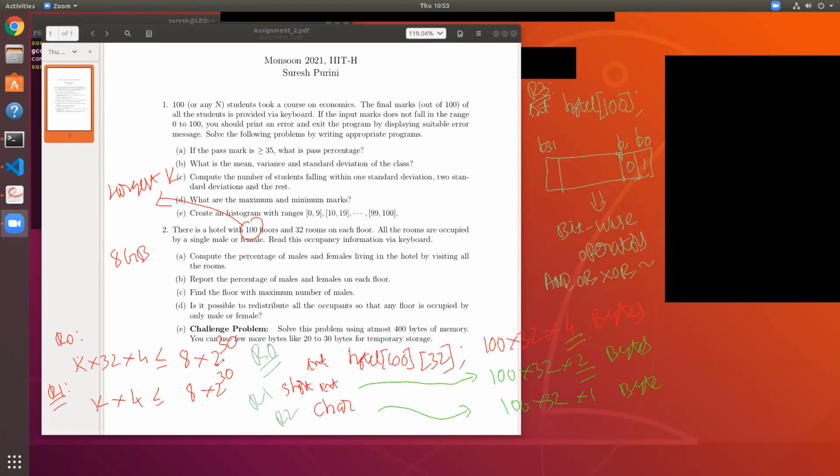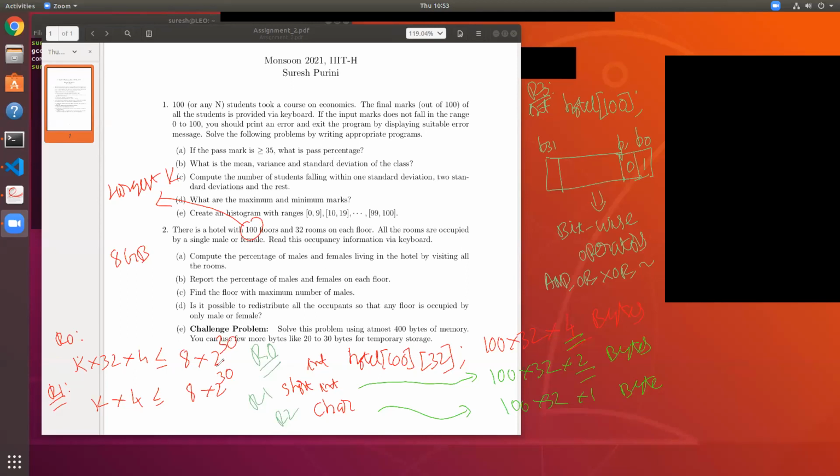Will we be able to handle empty rooms using representation R0? R0, R1, R2 will work because 0 is male, 1 is female, 2 is empty. We just have to use a code for empty. But for R3, what do we do?